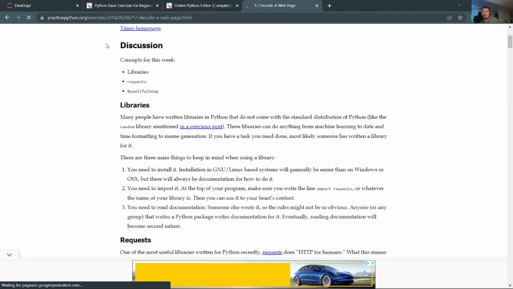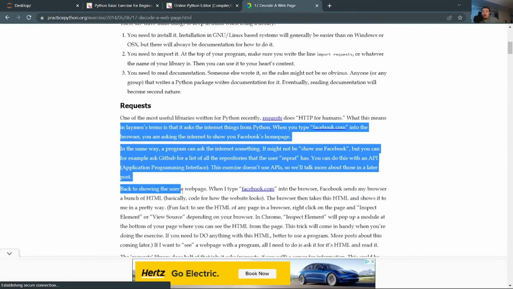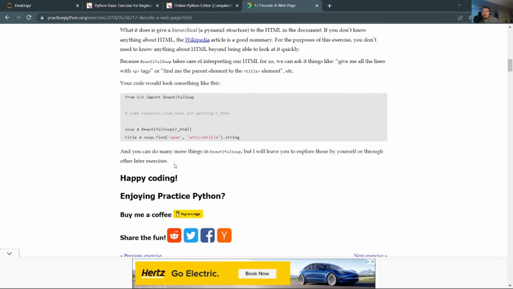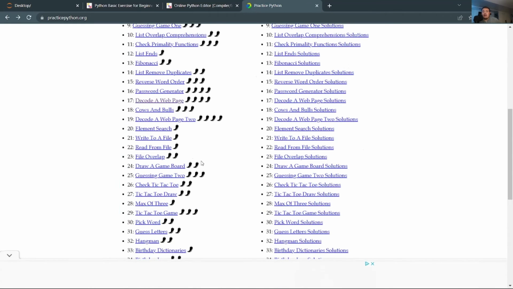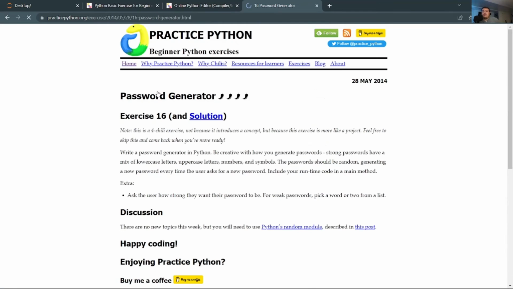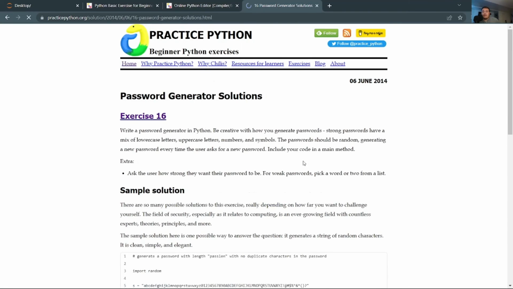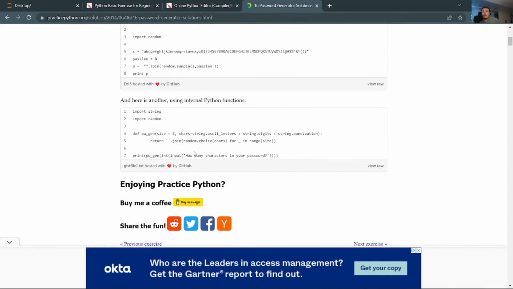So it tells you what libraries to use, goes over the libraries, tells you a little bit about what each library does and what it's used for and why you should be using it to solve this problem, which is really cool. And if you haven't watched my last video, kind of what I did, a password generator, tells you what they did and how they did it. So definitely look at that.